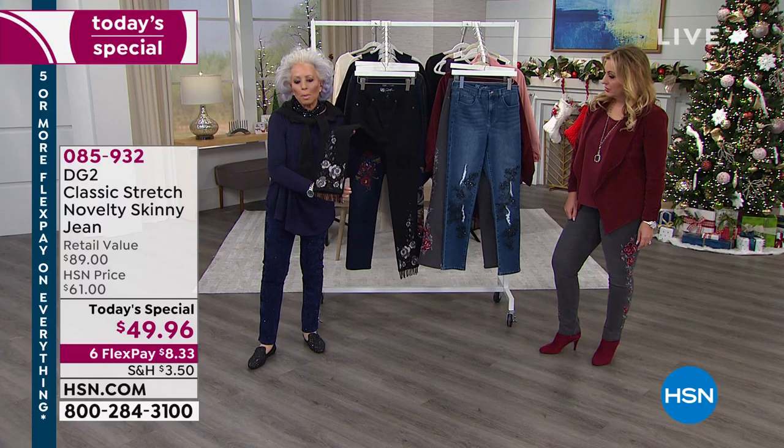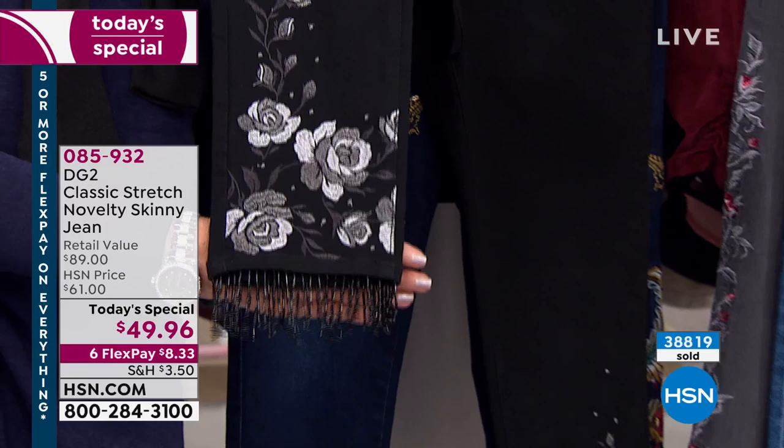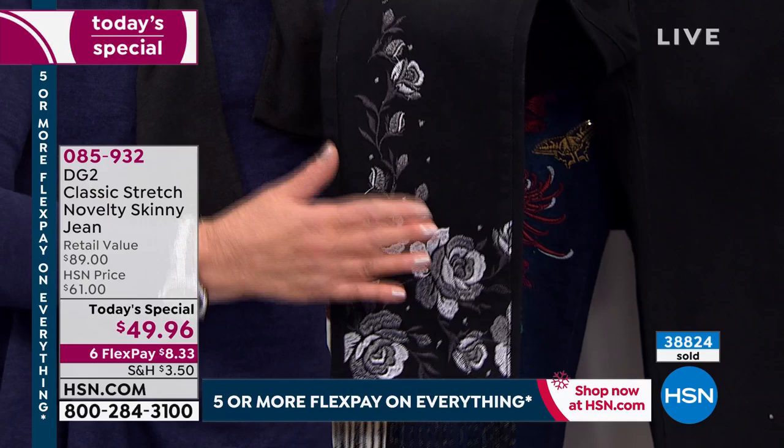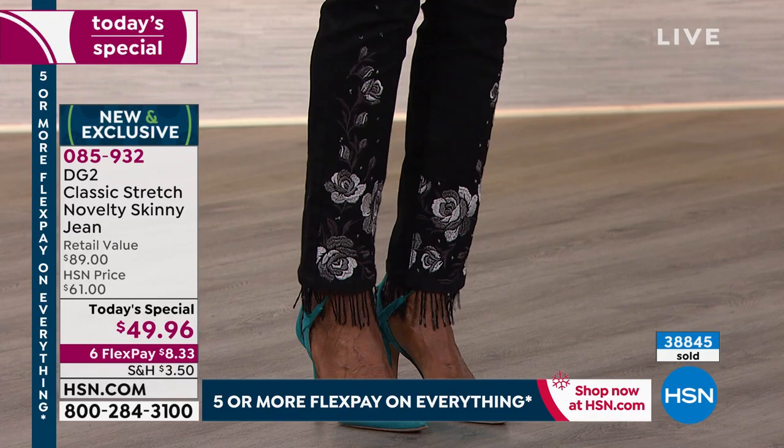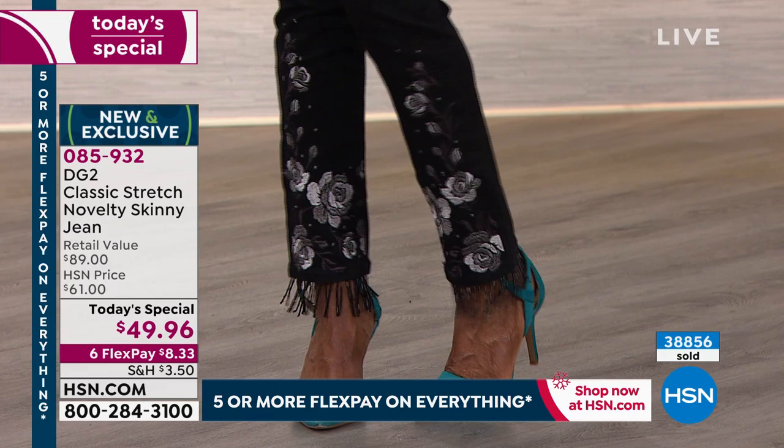This is party girl jean, without a doubt, with that movable fringe at the bottom. I love that detail. When is the last time you ever saw anything like this in a store? I mean, you could New Year's Eve that one. From work to New Year's Eve. Christmas, New Year's Eve, and we made it lengthwise. Look how cute. So you could wear flat shoes with it too, fun. How sweet is that? Right? We love that.